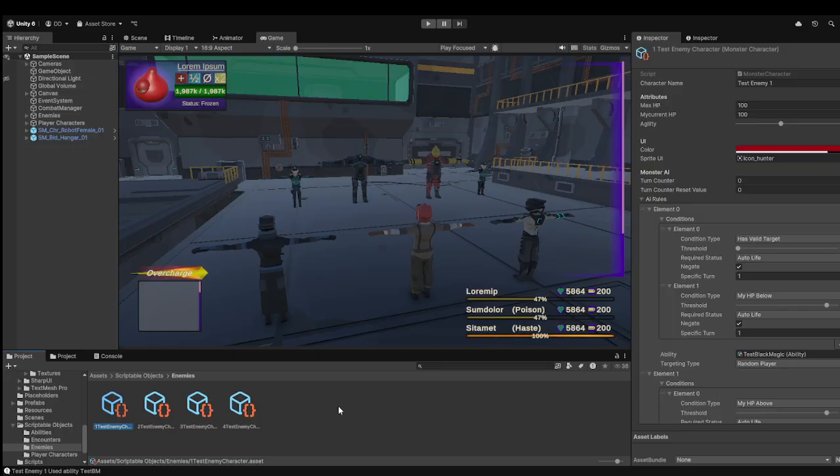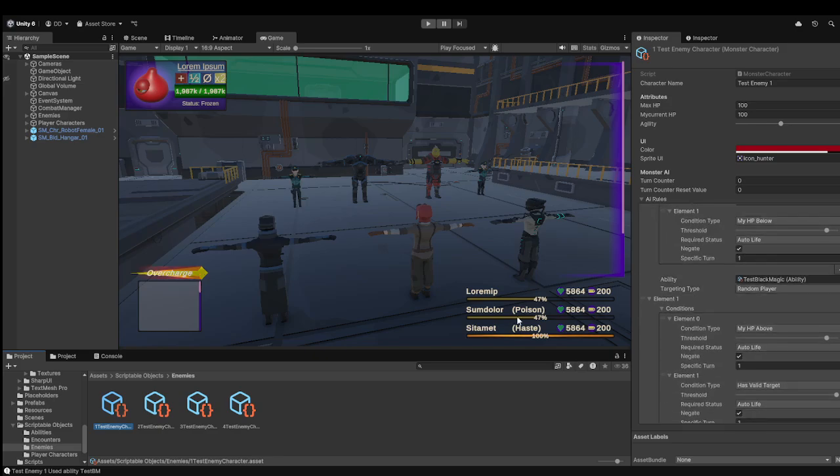So my ability is what does the ability do? My monster is what does the monster do? And well, what does a monster do? Well, a monster has a name. A monster has some attributes. They have some UI icons, and they have some AI that tells you what they do on their turn. And we get to build.